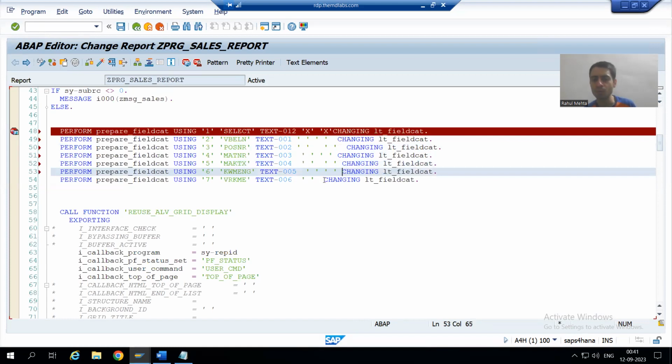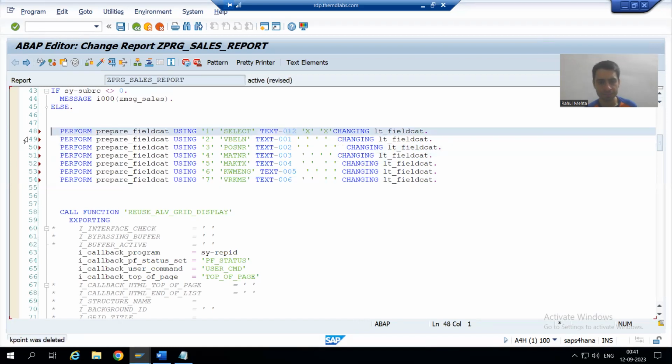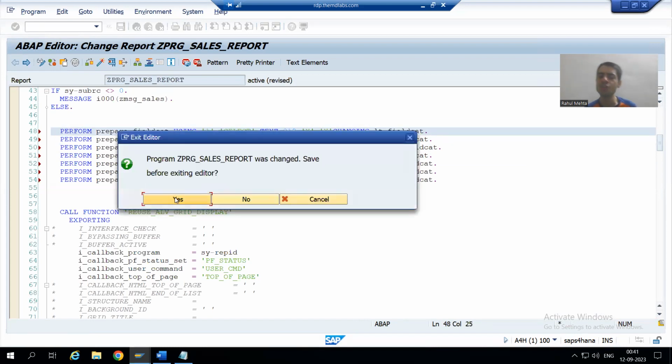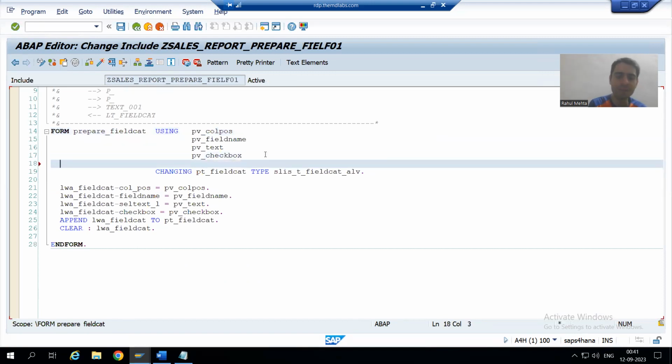We only want to make the first column editable, not the others. Now in total we have 1, 2, 3, 4, 5, 6 actual parameters. So our formal should also be 6. I will go for the best naming convention, so I will write PV underscore edit.